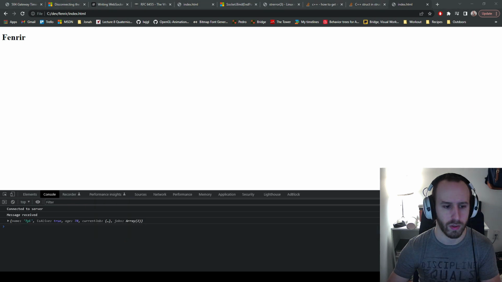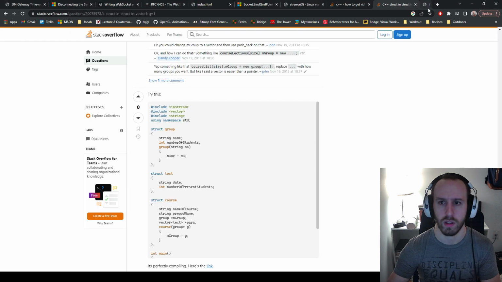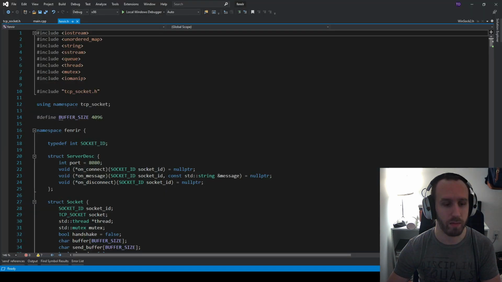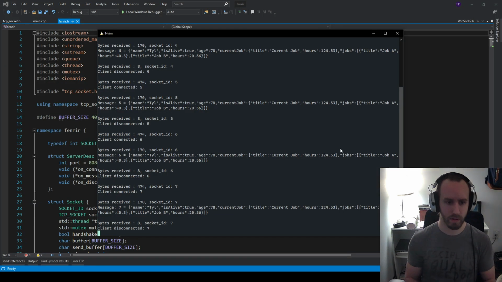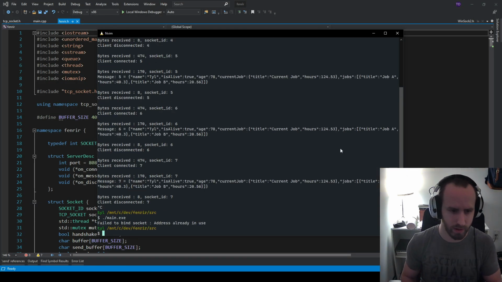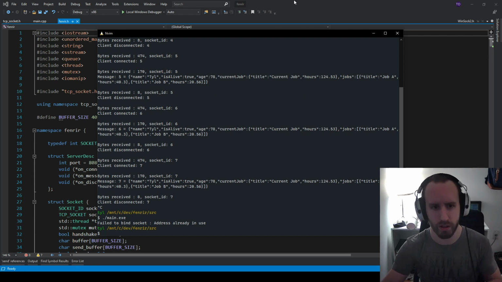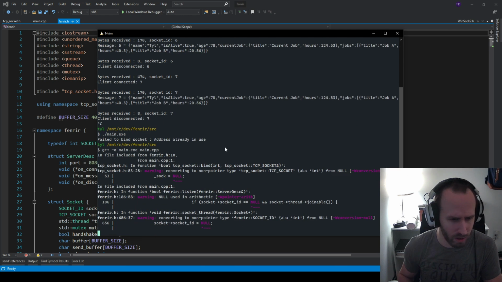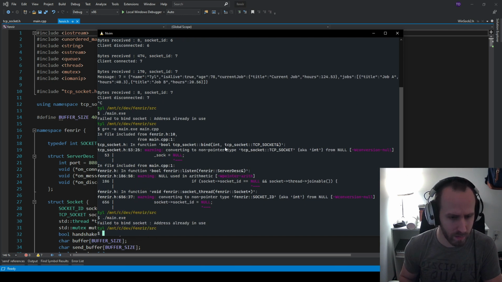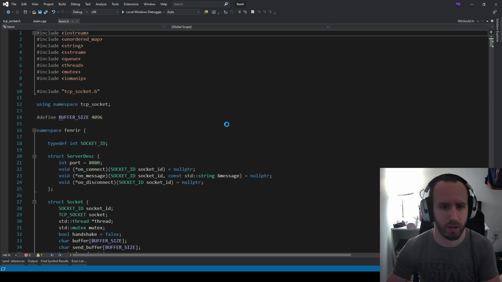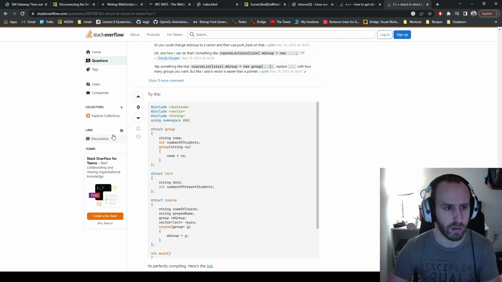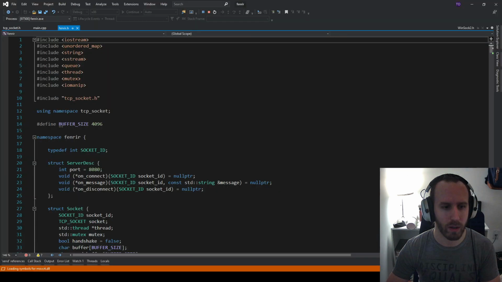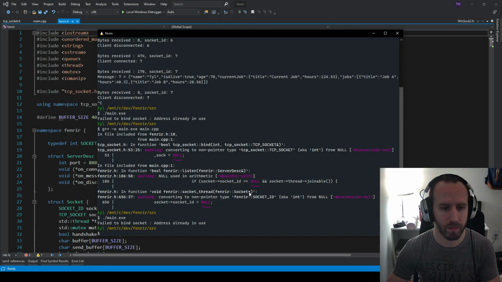Oh, now it's working. Okay. Now I can disconnect. Client disconnected. That works. I think if I try running it, yeah, it doesn't actually kill the process properly. But then if I recompile, yeah, it still doesn't. And if I try running here, no. That works.